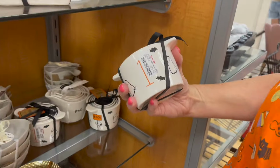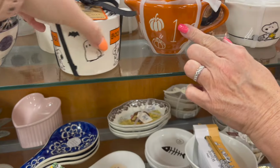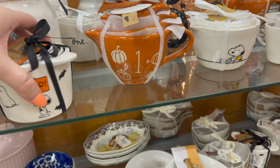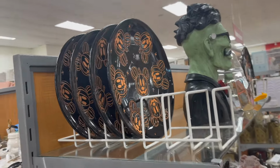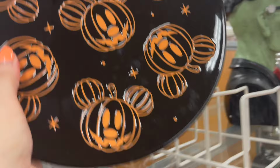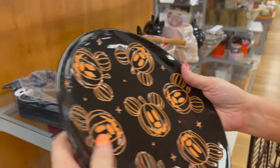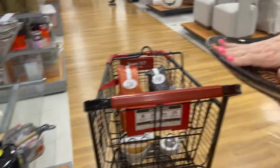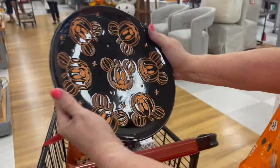Look at this. These are Snoopy. I think these are the same one, right? I was thinking this one, but yes, you're right. These are cute. Little coasters. Oh, look at that. I think we gotta get that. That is so cute, to sit on top of one of our table runners. Yeah, $7 too. Put it in the buggy. Just make sure that we don't see any scratches. I think this looks pretty good. Wow. Love that.